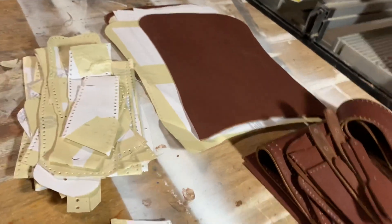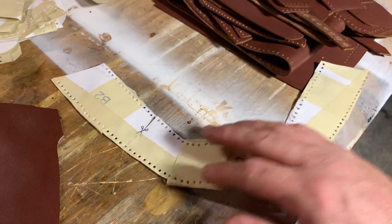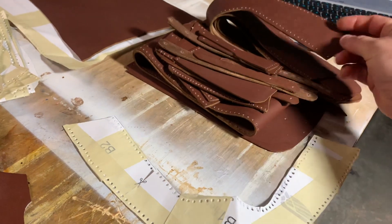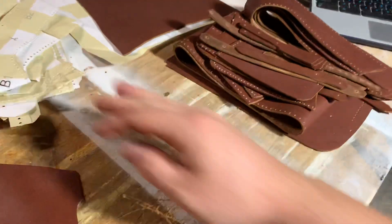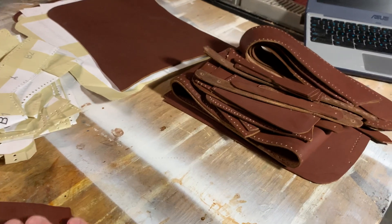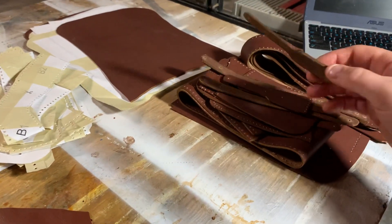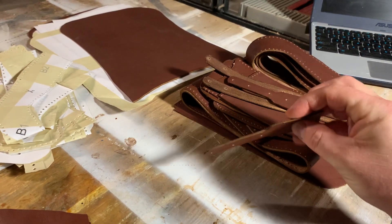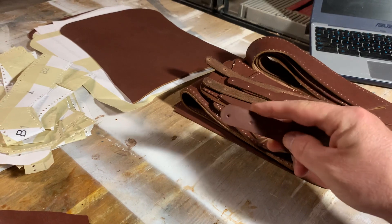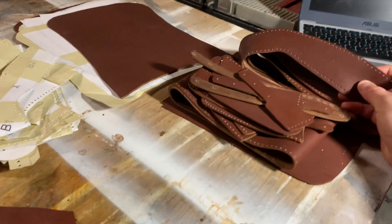These patterns aren't great looking but you can kind of see what they would look like. You cut them out and they have little holes in them. I've since punched the holes in the pieces I cut out — you punch the holes for the stitching, which is all hand stitched. From my experience working on this, it's kind of a four-part process: cutting out the leather, finishing the edges — which usually involves putting on a stain, a chemical, and a friction process to smooth them out — and then going through and punching the holes for hand stitching.